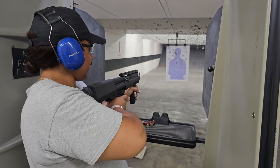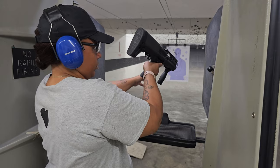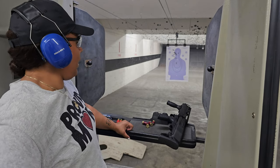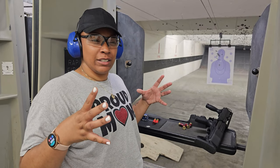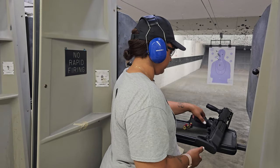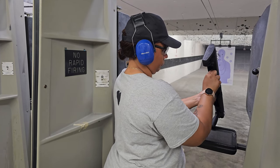All right, what do you think — big difference? Rack it, check, make sure you rack it out. All right, safety check — you can go ahead and set it down. Yeah, you had three shots. That first one — big difference, yeah. I mean it's not huge, but it's enough to where the smaller ones make it enjoyable to shoot. Go ahead and load up some more small ones, just get you some more shots — just to get you a feel. I think it's way more fun with the smaller ones.